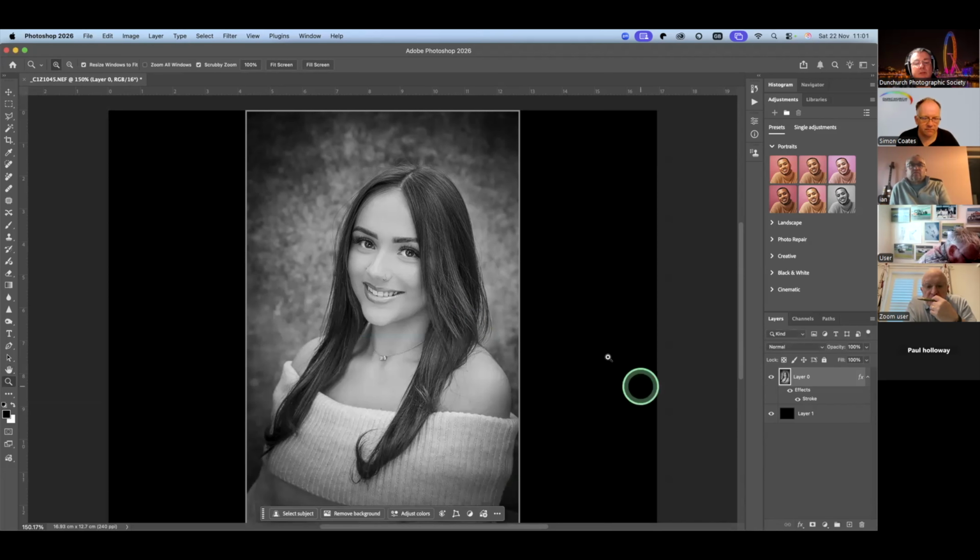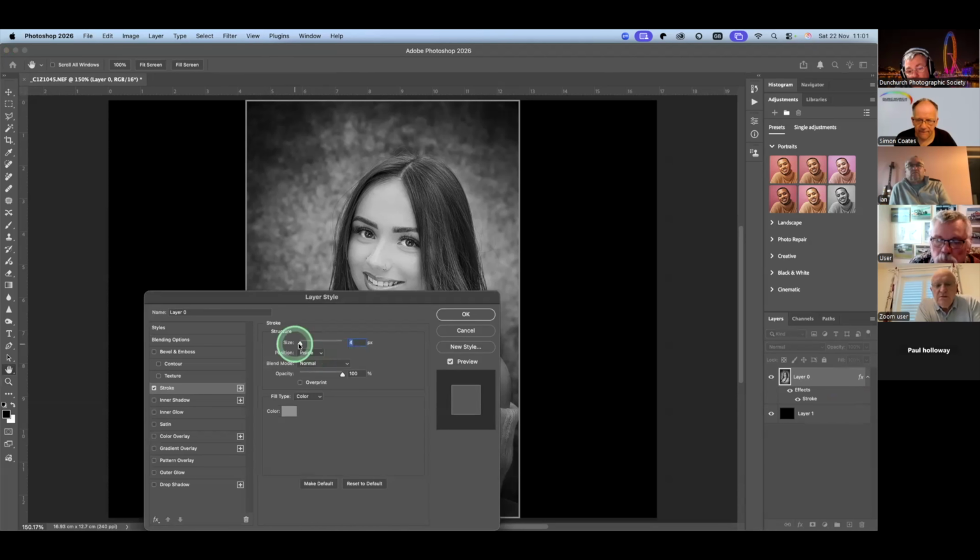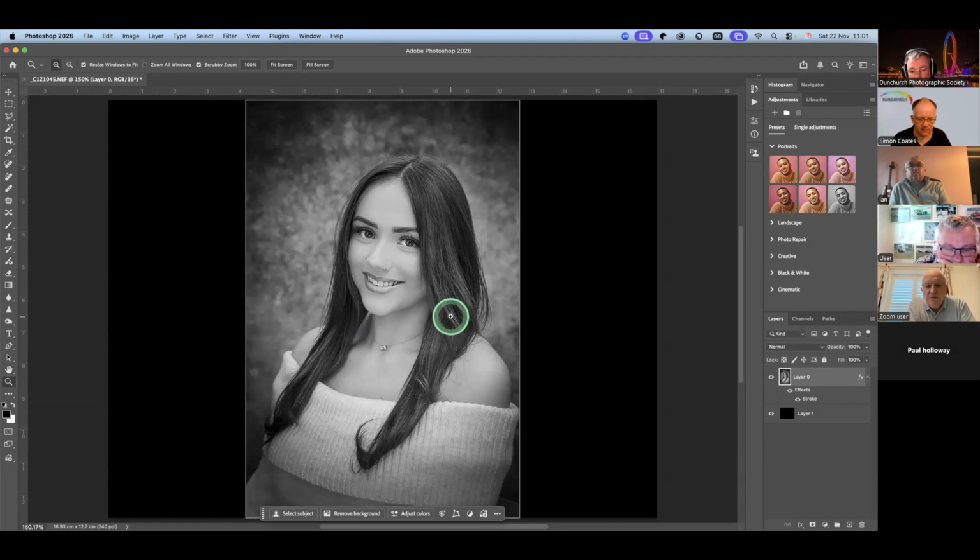So that will do. One of the things that we found a couple of weeks or so ago at the Badby Challenge was that there were some images in there, obviously because it was a projected competition rather than a print competition, which had really, really large borders, like white borders. And the judge was very, very critical of those. So your sweet spot with it, I mean, it's personal preference. And obviously when you edit your pictures, you edit them how you want to display them yourself. But if you're putting them into a competition, either at Dunchurch or into an international exhibition or whatnot, your sweet spot is probably 1 to 3 pixels really as a key line.